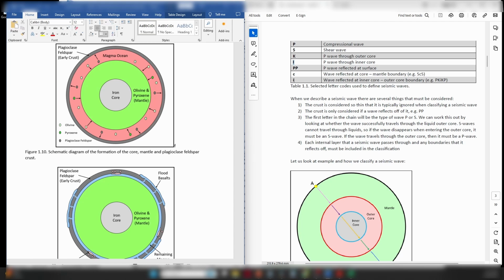But the one thing about chondrites is that they are very rich in iron. And so the problem is that you can only dissolve a certain amount of iron in a silicate magma. It's like having a glass of water. You can pour salt into it, but after a certain point, you can't dissolve any more salt into it. Your water becomes saturated with salt. The same thing happened with the early Earth.